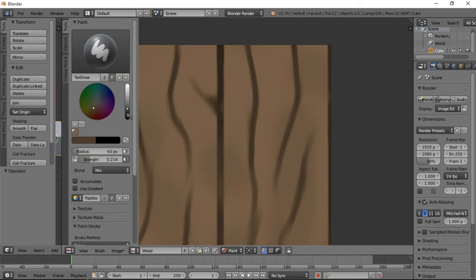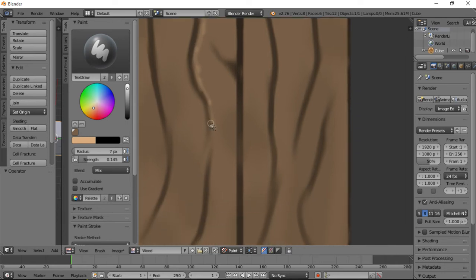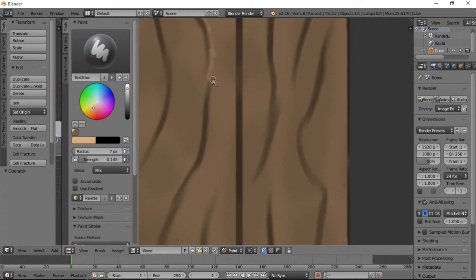I'm going to go back to draw. I'm going to take a very, very light brush, lower my strength and my radius, like I think 10 should be, no, let's say 7. And this is just detailing what I'm going to do now. So basically just draw next to it.